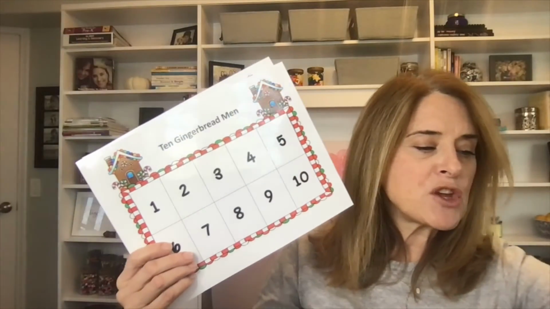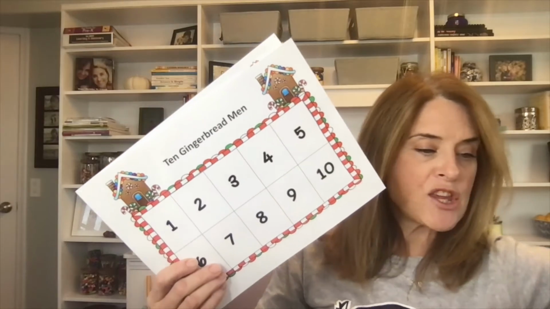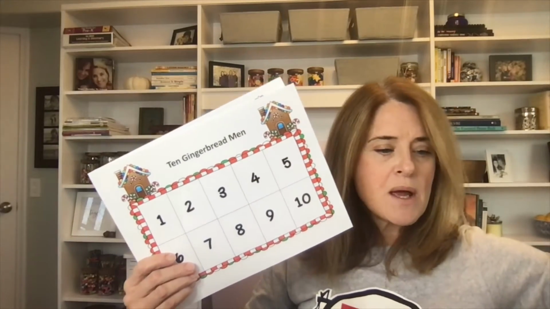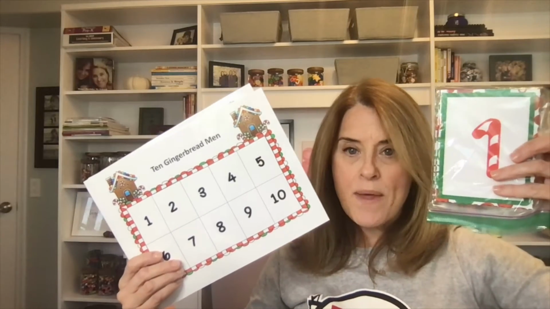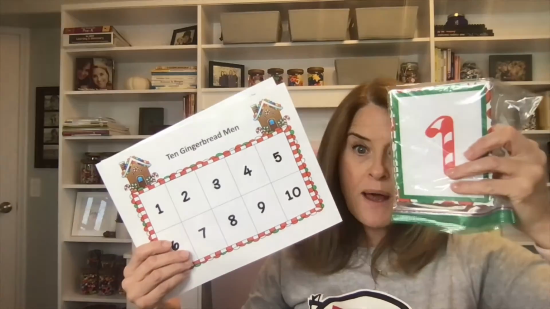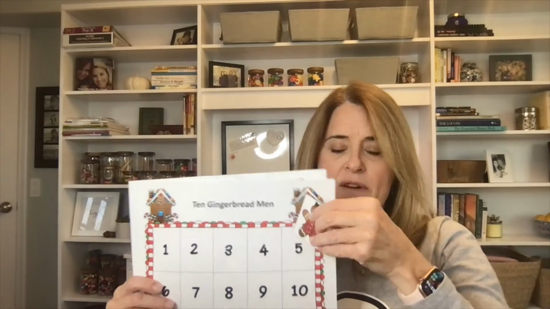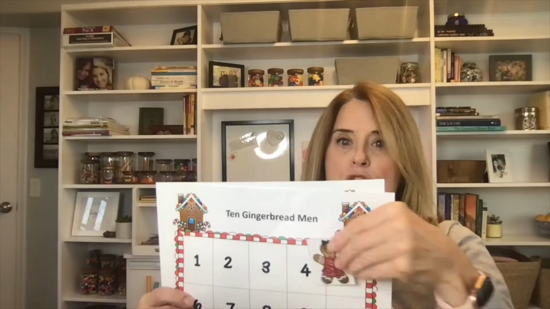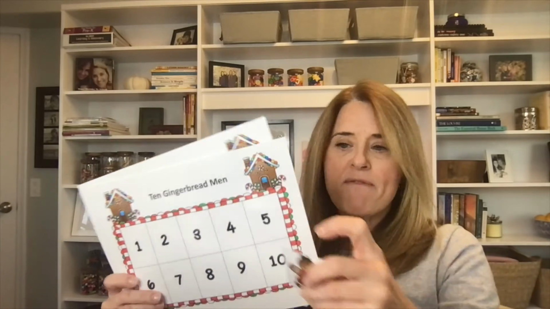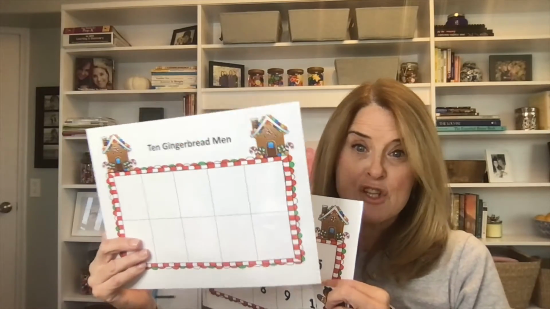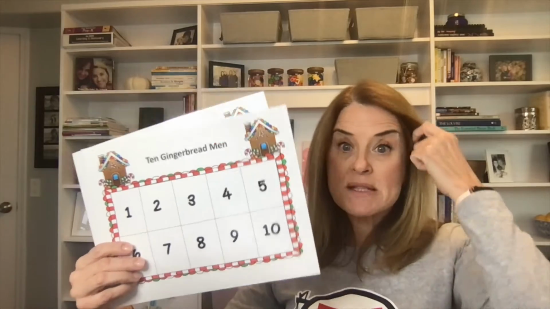Anyway, what I like to do is I've got some cute number cards that I use. They go through 12 that I use for another thing that I'll show you. But I'll pull out 1 through 10 and I'll pull out 1. Let's say I have 1. Show me 1 on the 10 frame. And then I'll pull out 4. Show me 4 on the 10 frame. Show me 5, whatever. I can also just use this as a Play-Doh mat and use it as a Play-Doh 10 frame. Either one. These are also in my lesson plan.